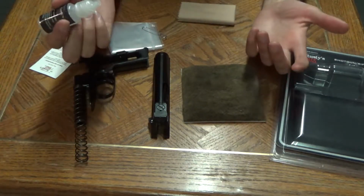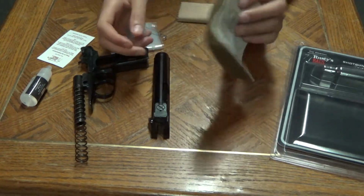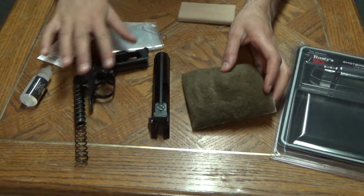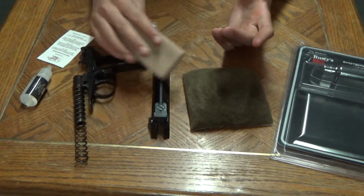So really all I'm going to do is put a few drops on here. I'm going to rub the cloth around a little bit. And then from there, I'm going to wipe down the top slide. It should remove fingerprints. And then I'm going to wipe down the body here of the Makarov.